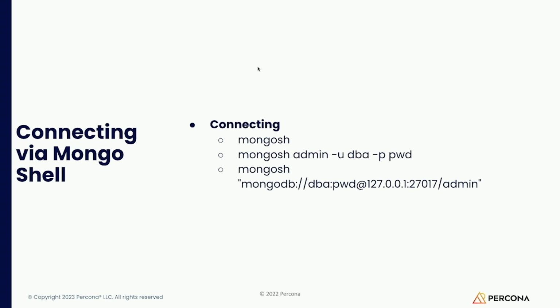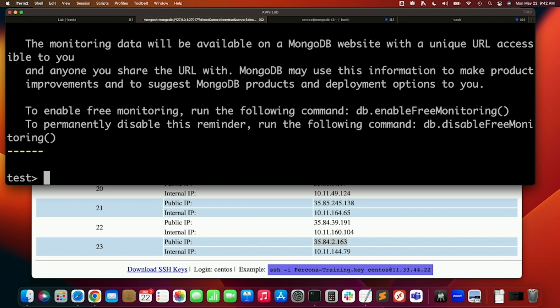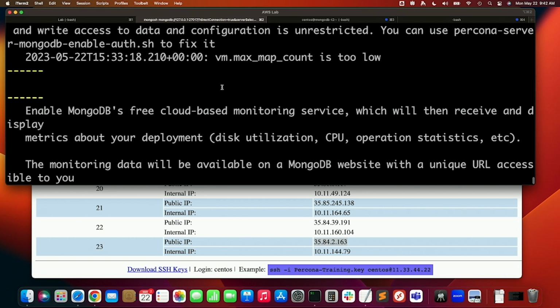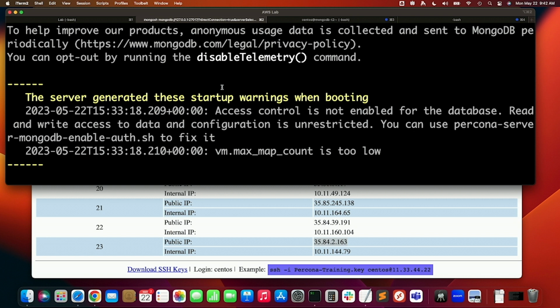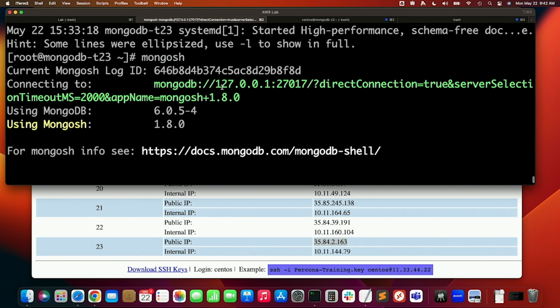So let's try connecting now. And as I said, it should work if you just simply type mongosh. Okay, and so you can try this now. Here's actually the first part.